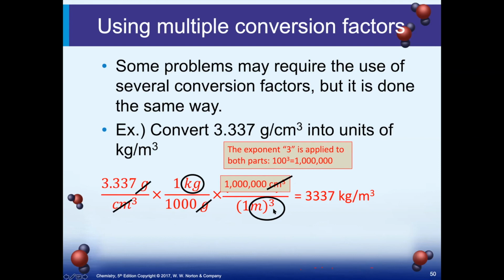There's your answer. This example demonstrates a couple of important techniques with using conversion factors. It's using multiple conversion factors: I had to use the conversion factor of grams to kilograms or kilograms to grams, and I had to use the conversion factor for meters to centimeters. But the other technique demonstrated here is how to do conversion factors with exponents.